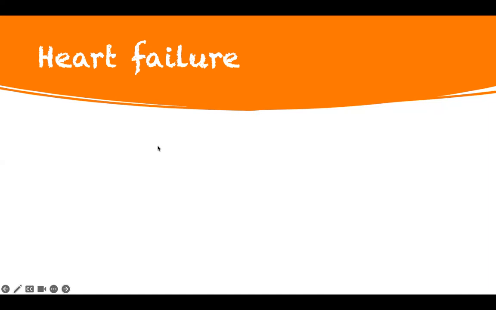Now we know our patient has heart failure and we need to treat it. Let's branch to pharmacology - that's why you do the body system approach. Before we go there, if the question says chronic heart failure, it means both left and right heart failure, because the body has had enough time to compensate. So they both have symptoms of right and left heart failure. When you look at the answer choices, you should be seeing both. Pay attention to that.